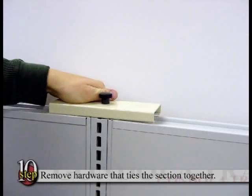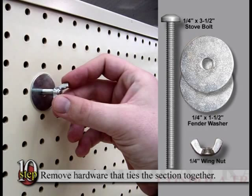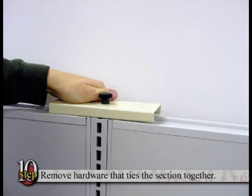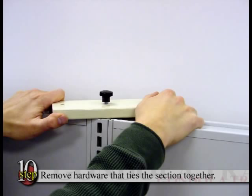Step 10. Remove the hairpins and other hardware used to tie the sections together. To remove rail hold-down clips, slightly loosen the top nut. Turn the top hold-down plate counterclockwise and lift out.